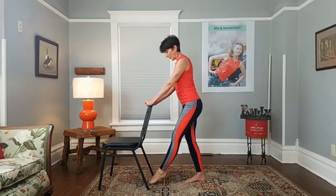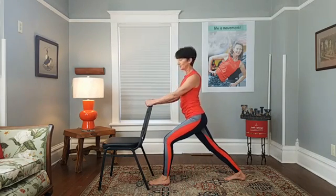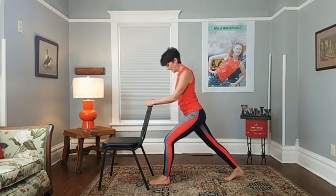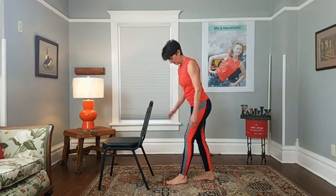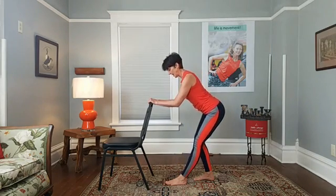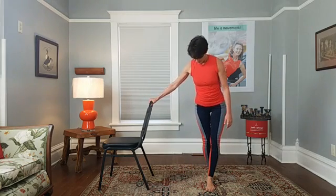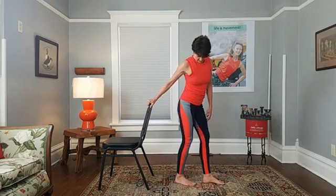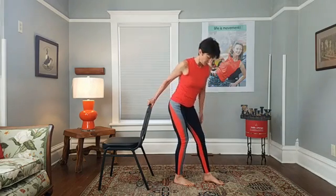Bring one leg forward, almost under the chair. Step the other one back and press that heel down. And up and down. Bring that foot a little bit more forward, okay? In fact, have your feet fairly close to each other, and I'd like you to sit back. I'll show you this one more time. The setup: my feet aren't one behind the other. They're at a natural hip width, but it's not very far back like that. My toes are almost close behind my heel.